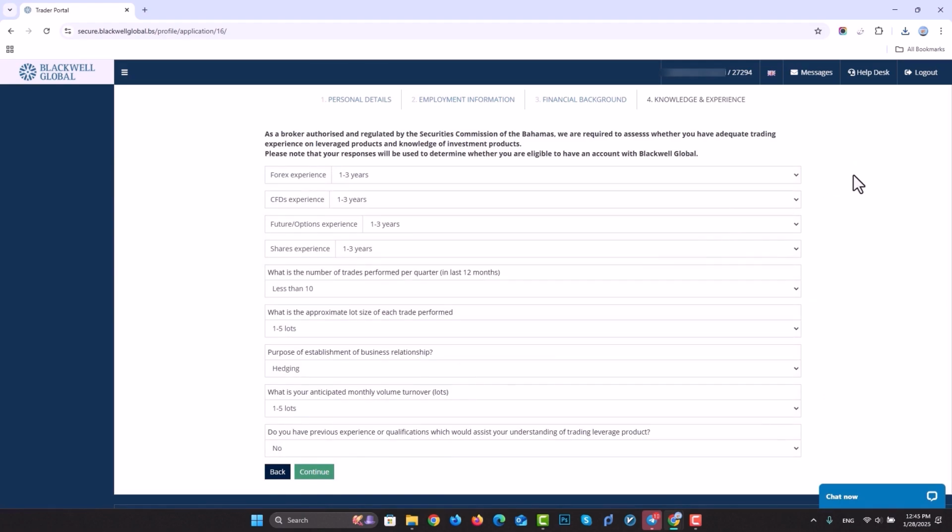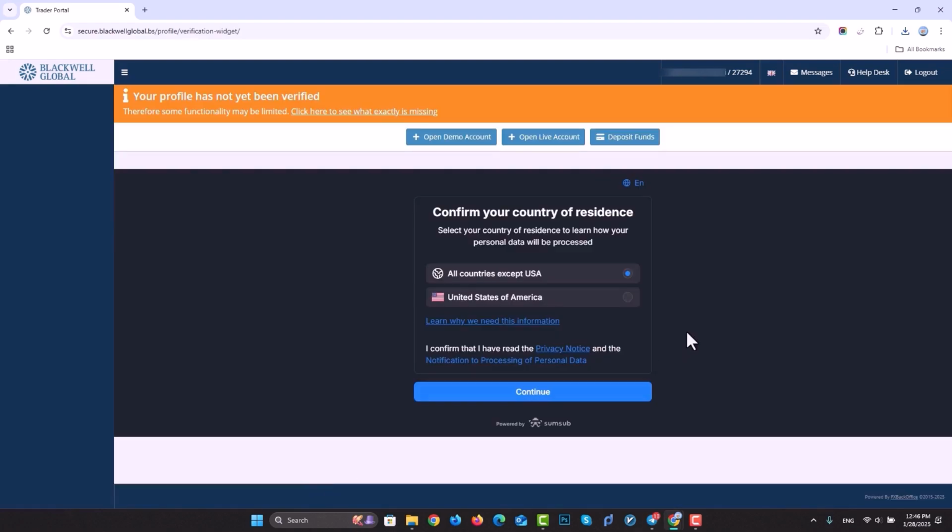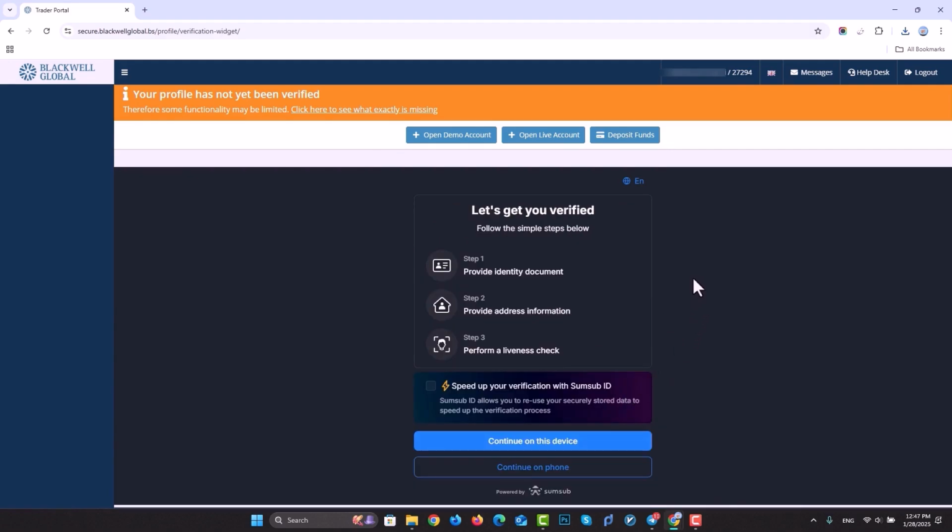Enter verification. Confirm city name, then click Continue. See verification guide. Continue via mobile or system. You enter the verification section and need to confirm that you have selected your city name, and finally, you click on Continue. In the next step, it will show you the verification guide, which allows you to continue by clicking here and with your system. You click here.